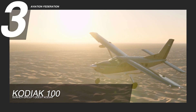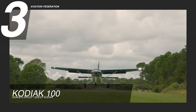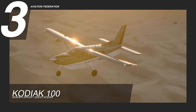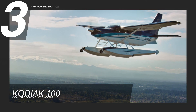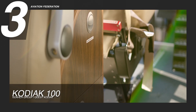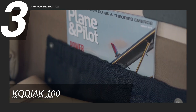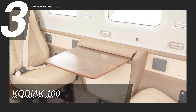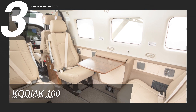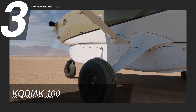The Kodiak 100 is longer than 34 feet and can accommodate 9 passengers and 1 pilot. The aircraft is authorized for short takeoff and landing, or STOL, operations from unimproved airports. It can stay in the air for around 10 hours and the speed of its feathering reversible propeller remains constant. The Summit and Timberline interior packages are available for this model. The Timberline features carpeting, faux leather accent panels, seat storage pockets, and cup holders, while the Summit features club seating, add-on tables and cabinets, and carpeting. The starting price of the Kodiak 100 exceeds 2.2 million US dollars.